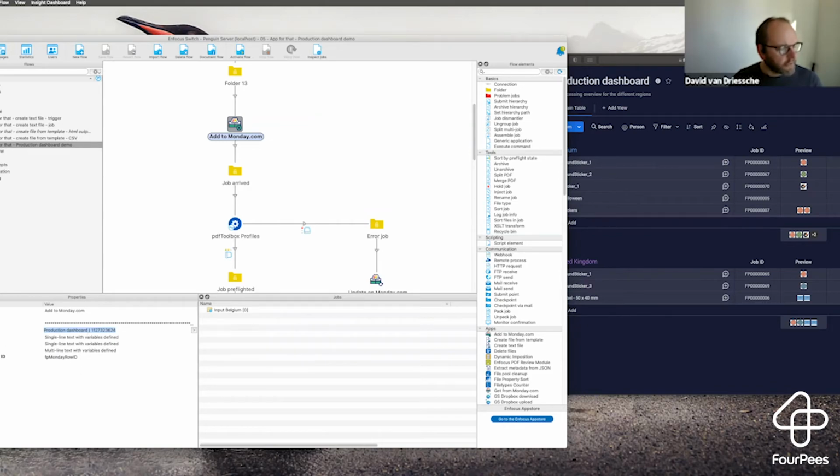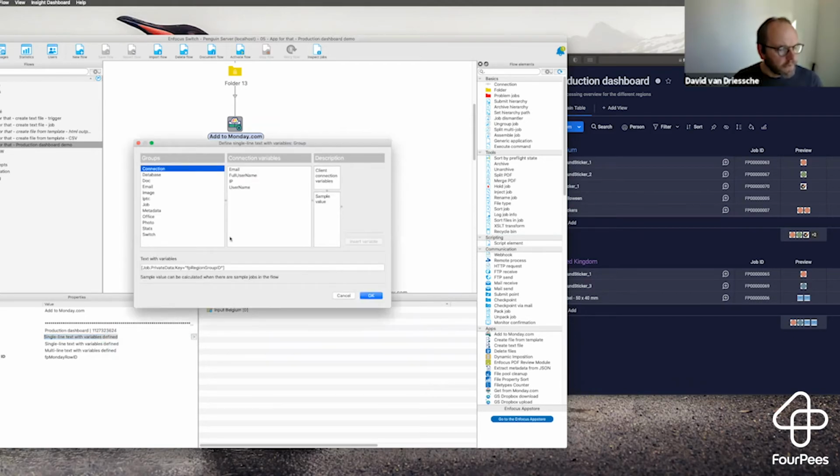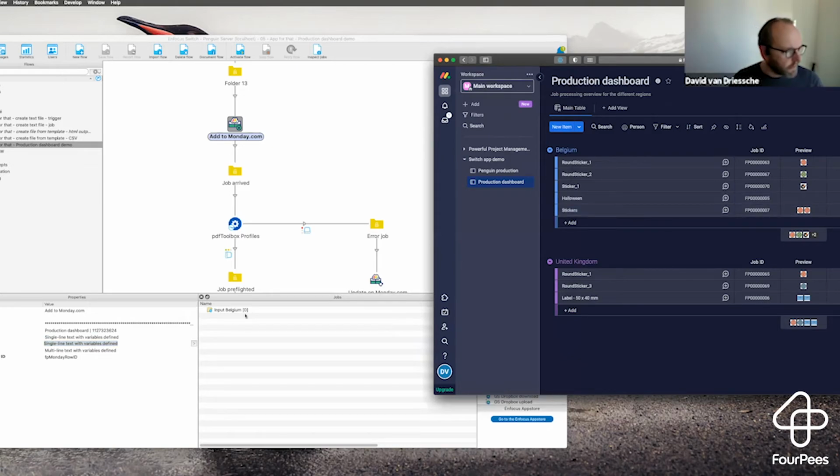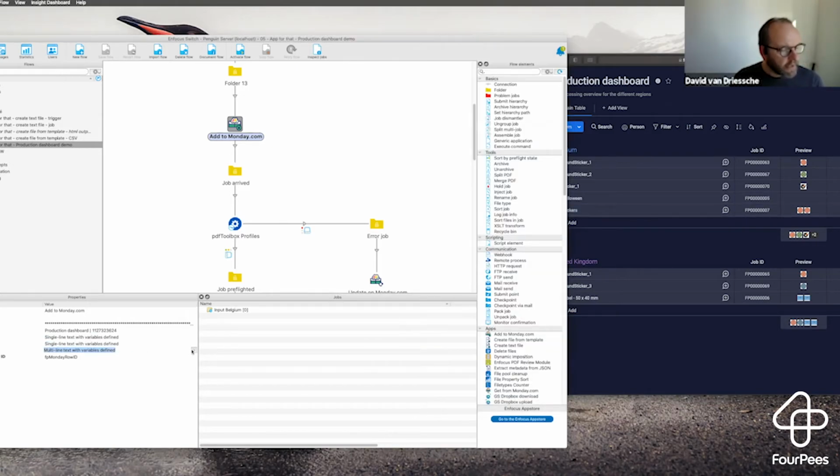So here I define a group, and the group is taken from private data in this case. I can also define the name of the row, and the name of the row is the job in this example. And then I have any other columns that I want to set.